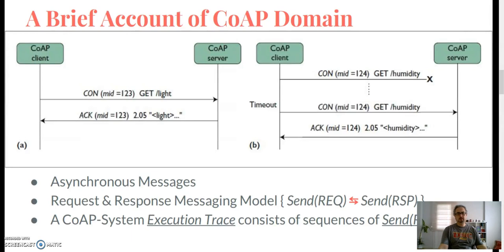If a client requests any information or any service from any other CoAP server, it simply sends a request message to the particular server. Then the server responds with an appropriate response message. So we can say that the CoAP system's execution trace consists of sequences of request and response send messages.